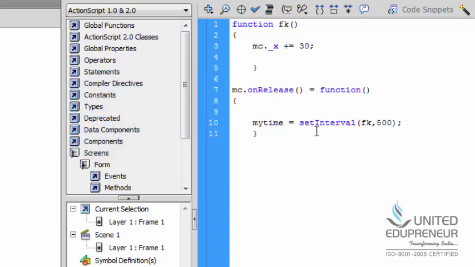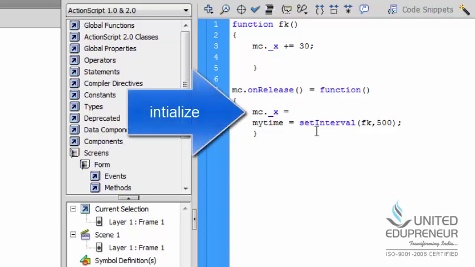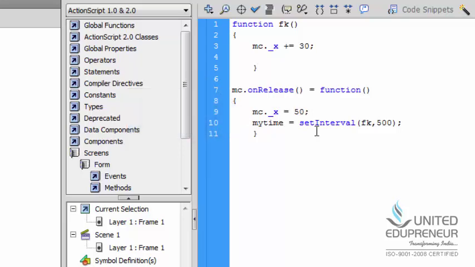We also need to declare MC dot underscore x, the x position of our box, which is 50. And how to stop this box?